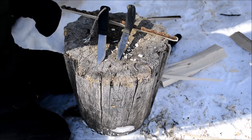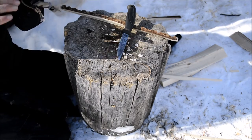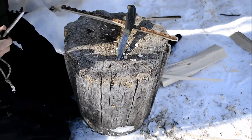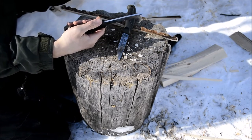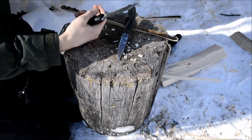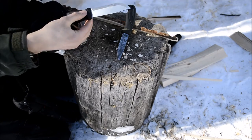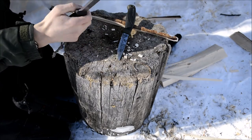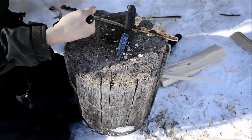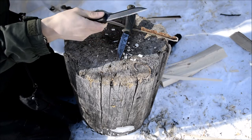Not to mention something else that I really like about the Garberg, and the thing that is slightly better with the Garberg when using it for more advanced bushcrafting tasks is, and I've noticed this with the Kans Bull and the Mora Eldris, that the front part of the knife is completely interchangeable. This is completely ambidextrous. What this means is that you're holding the knife, it feels the same this way, this way, this way, and this way.